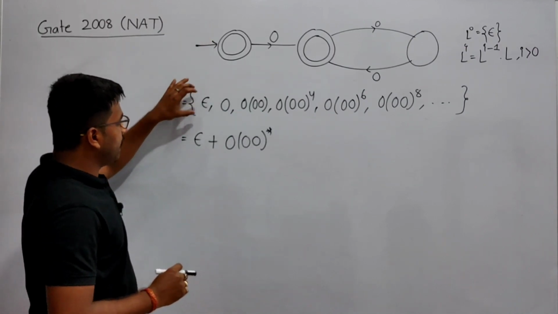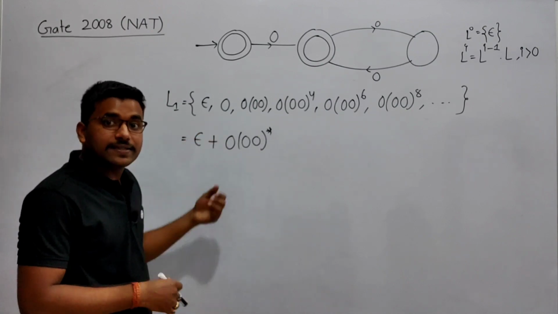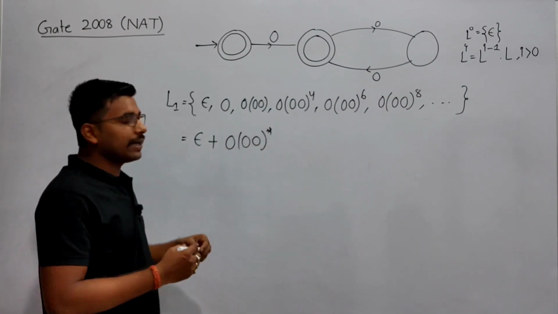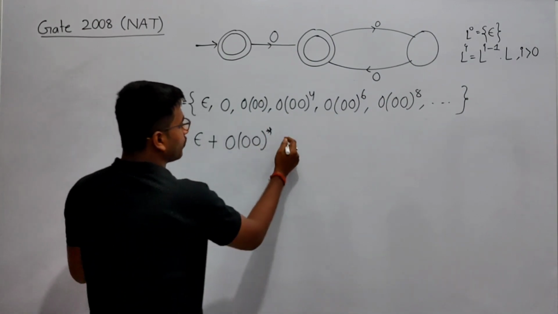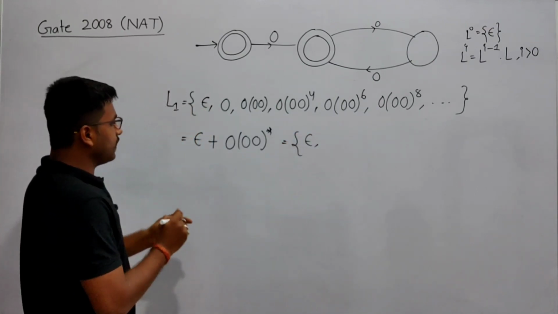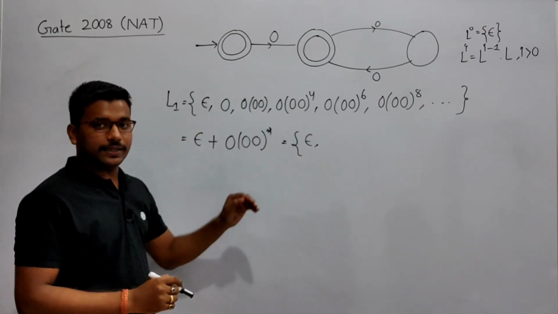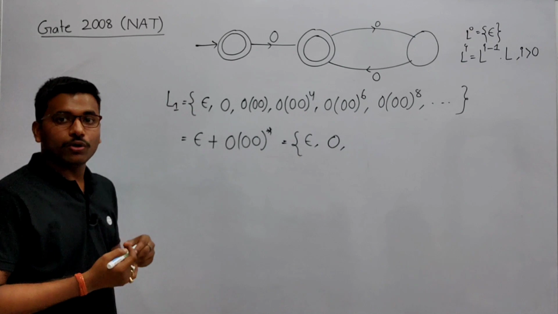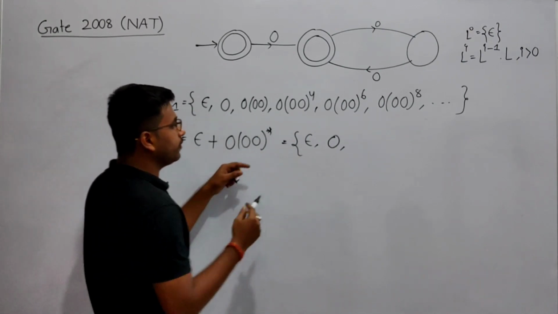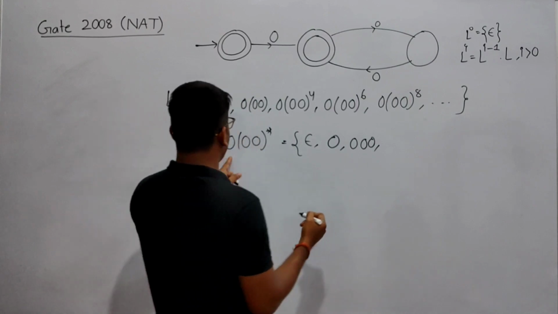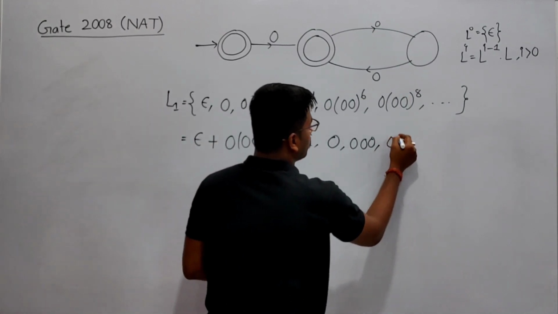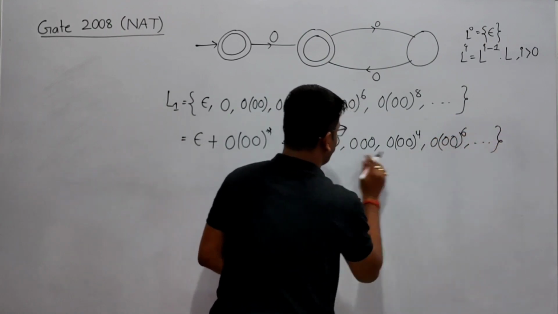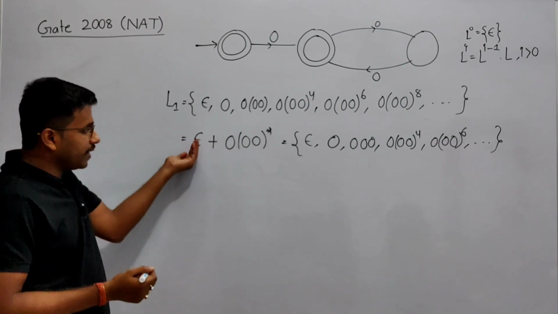Now this L1 is having epsilon, and it is even having 0, so that's why I am writing a plus. When 0 0 star generates epsilon, you will get 0. See how it is having epsilon. Plus means either it is containing this or this. So epsilon is there, then for this it is containing 0. When 0 0 star generates only epsilon, then 0, then 2 zeros, 3 zeros, then from this 4 zeros, like this. So this represents 6 zeros. For this language, this is the representation. Either you generate this or generate this.